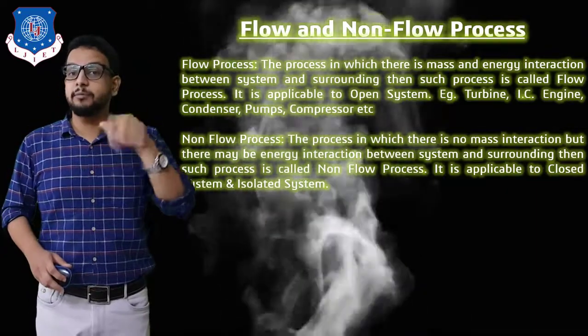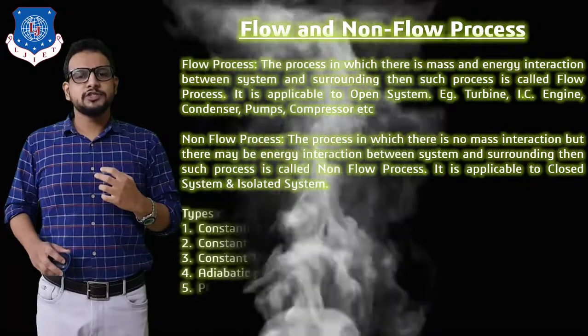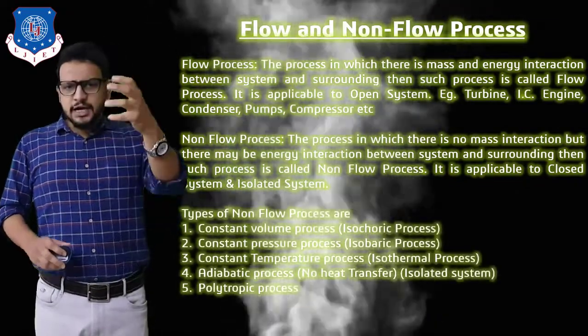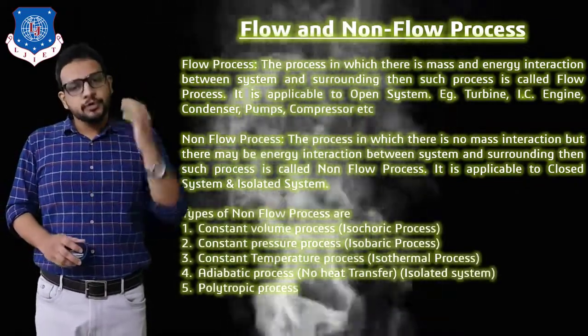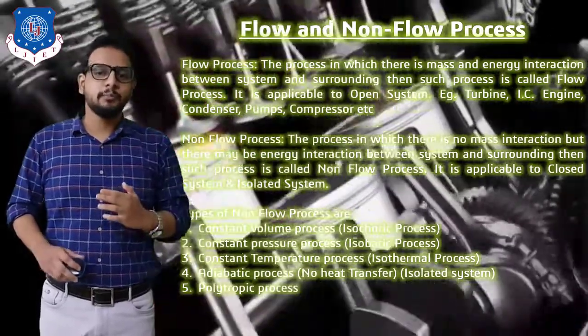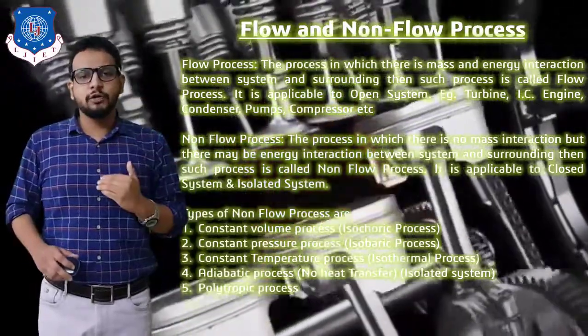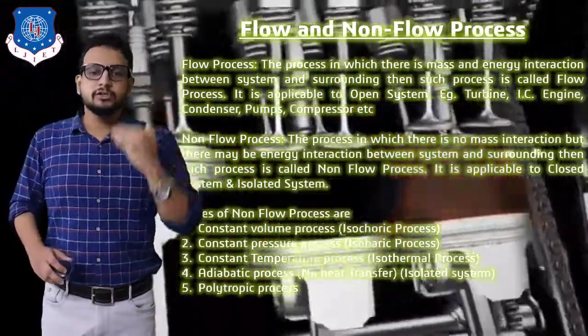We are going to study that process in detail. So let's see the types of non-flow process which are involved. The first type of a non-flow process is called a constant volume process, what is called an isochoric process, in which volume is going to remain constant. The law which was given was Gay-Lussac's law, right?